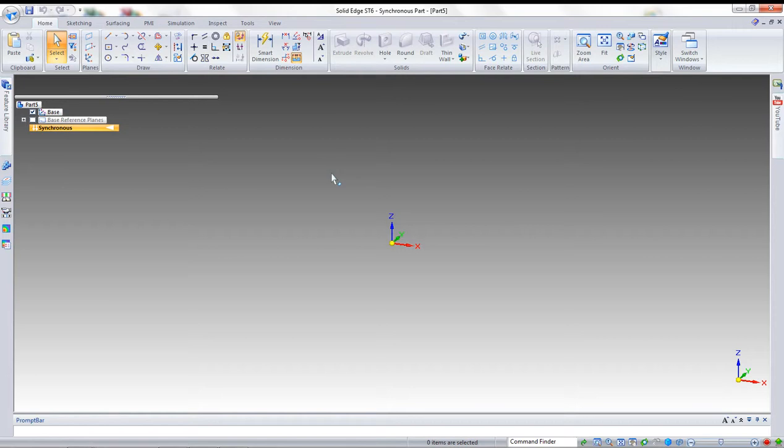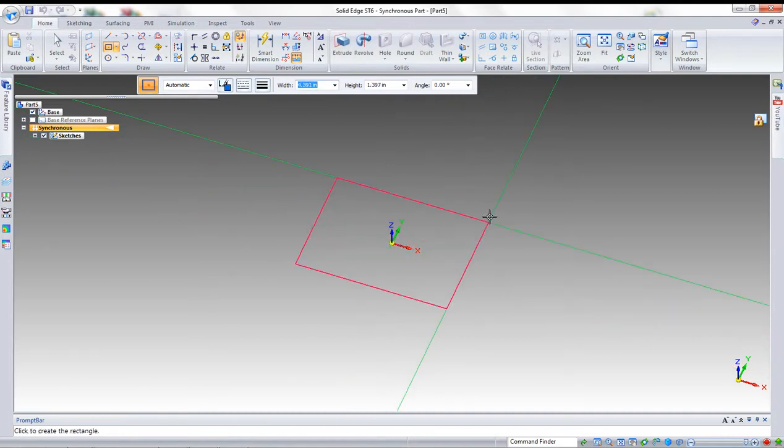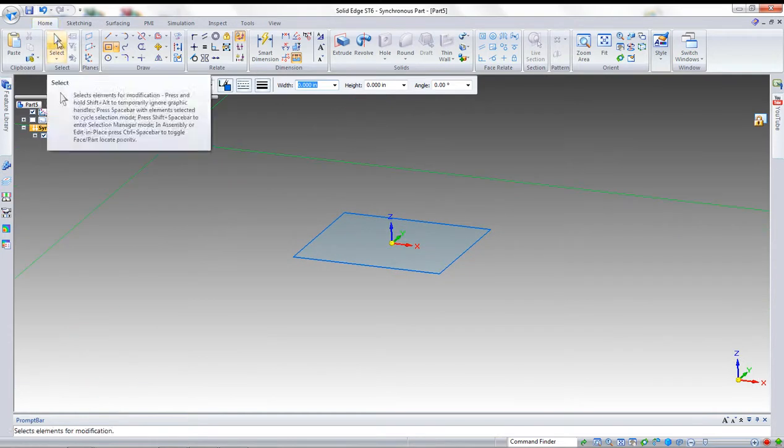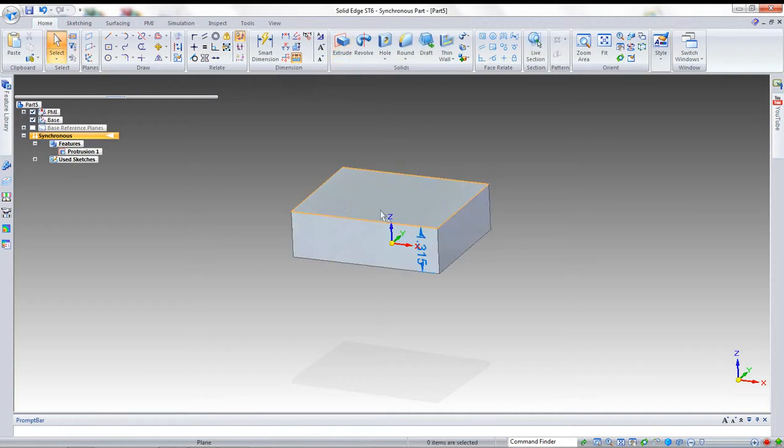More specifically, notice that we have a Z, Y, and an X axis. Inside Solid Edge, whenever we go to design a part, it is often best to orient our initial features across what would be our top view, which is the XY plane. The ZX plane is our frontal view. If I were to click on my XY plane and place my part, this would be my top view. And if I were to give it some depth, then this would be my top, this would be my front, and this would be my right-hand side.